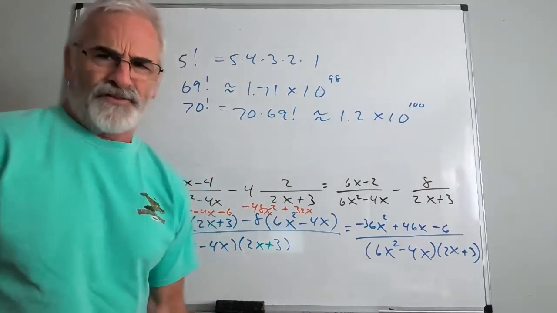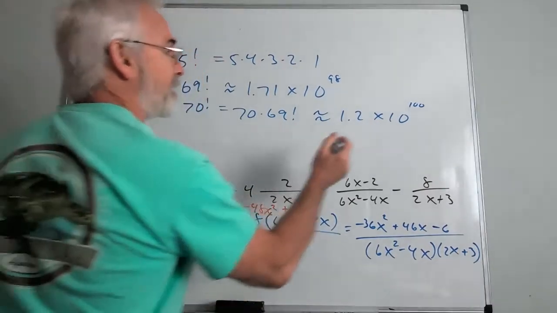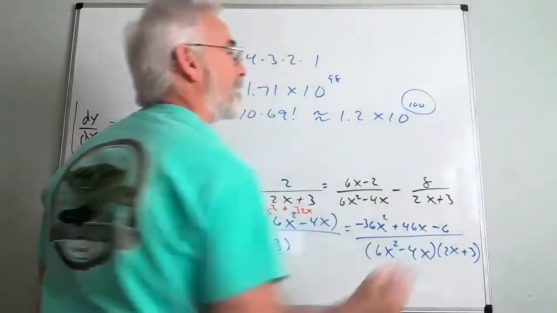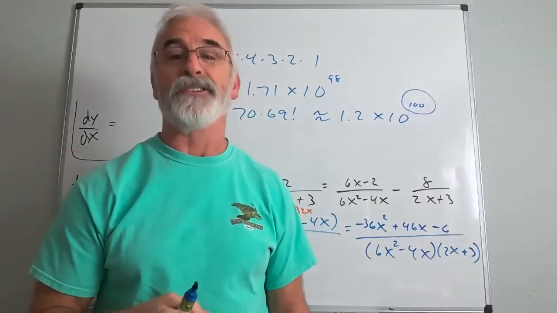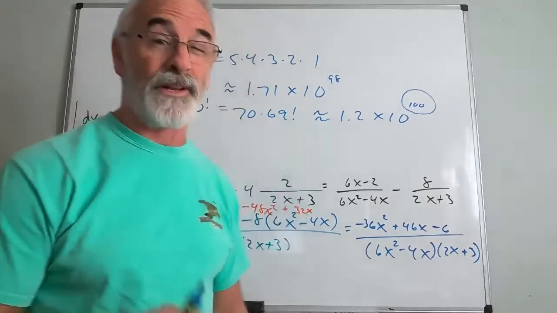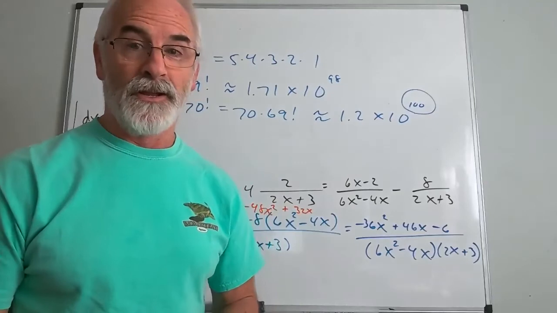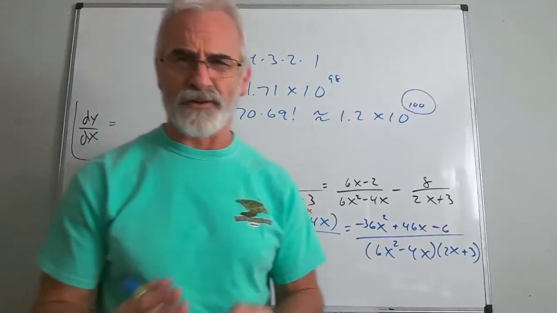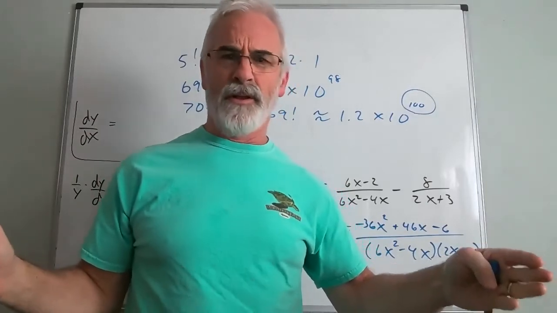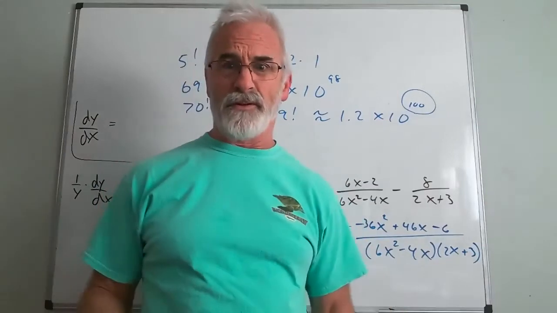Wait, why would it say error if I ask it to do 70 factorial? Because most calculators won't go past 10 to the 99th power. Now my titanium, I can do 449 factorial because my calculator will go up to the 999th power. But that means I can only go up to 449 factorial, which on the grand scale of things is not a very big number. What if you wanted to do 1,000 factorial, 1,000,000 factorial, a bazillion factorial?